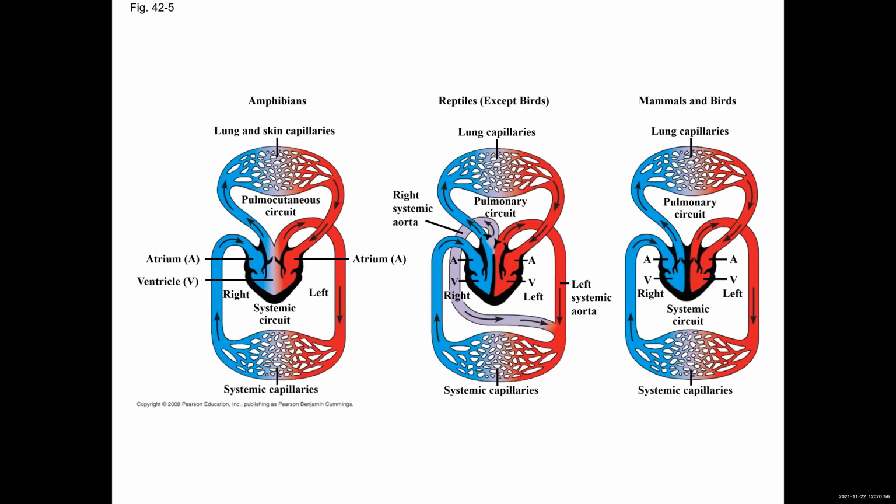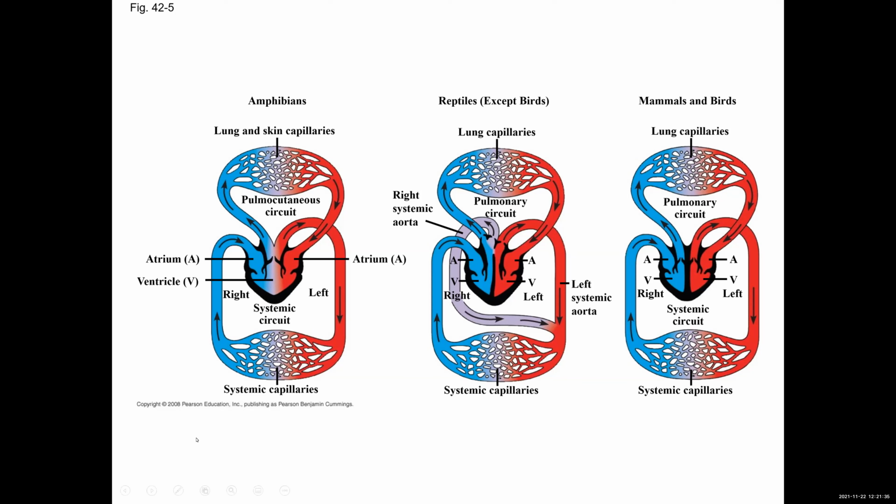As we look at the evolution of vertebrates, first becoming terrestrial, and then moving into drier habitats, and also becoming warm-blooded with mammals and birds, we see an increase in efficiency in the way that oxygenated blood is delivered to the body. So starting with amphibians, we have an elaboration of the fish system. We go from having a 2-chambered heart to having a 3-chambered heart. And this happens during development, sort of by a structure folding back on another one.